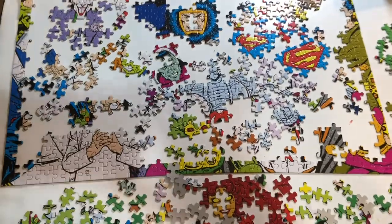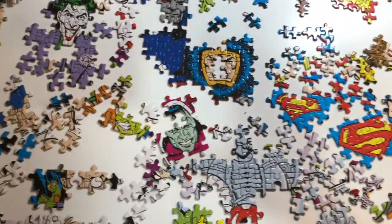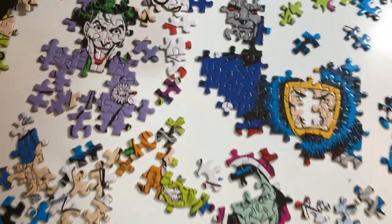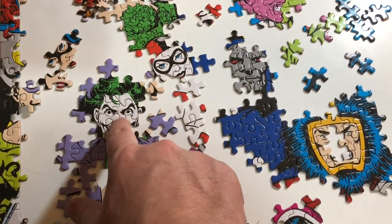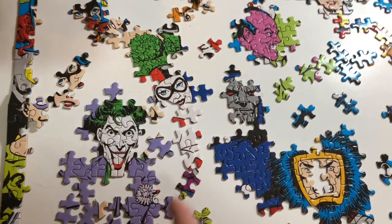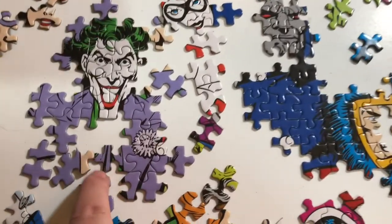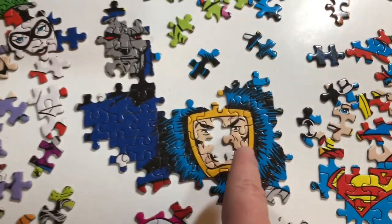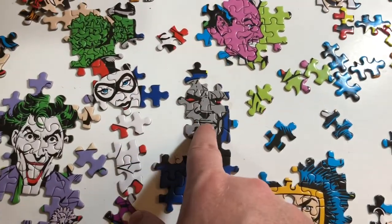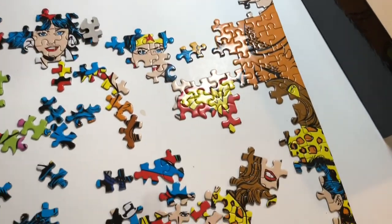So as you can see, we started placing pieces at the puzzle according to where they kind of go. It's a little messy right now. That's okay, because we're slowly and surely putting companion pieces into the main pieces that we know 100% where it goes, and then we're finding matching colored pieces, detail and stuff, and putting it in with it. See, here, and so forth and so on.